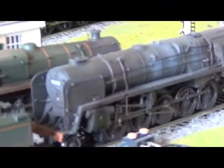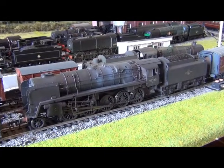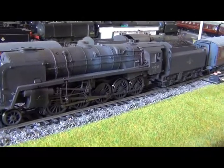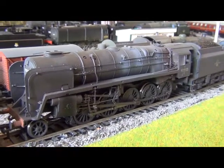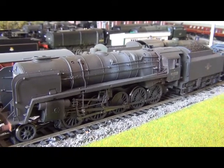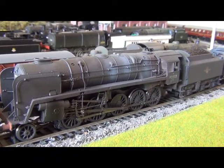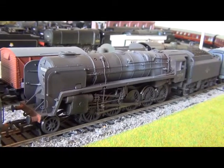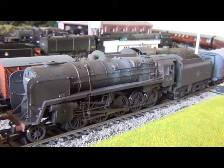Looking at the 9F a bit more here — the motor in it is very good, nice and smooth, even when double-heading. You cannot go wrong with this model if you want to do S&D recreations or just running on freight trains. The weathering is the main feature of this loco and it's absolutely brilliant what they've done. You cannot go wrong. I'll say 9 out of 10, just because there's no interior cab detail, which is a bit of a pity. But the main feature of this loco is the external detail — absolutely brilliant. What a great idea by Bachmann to produce a Pines Express headboard with it as well.